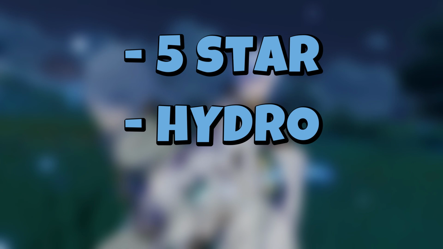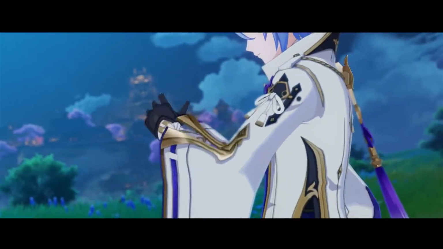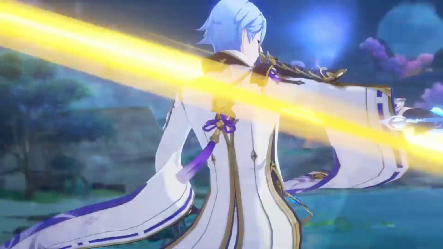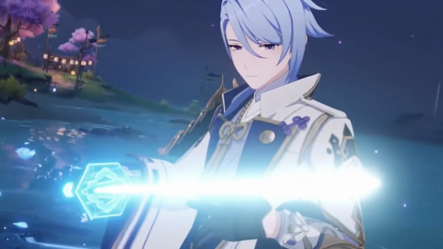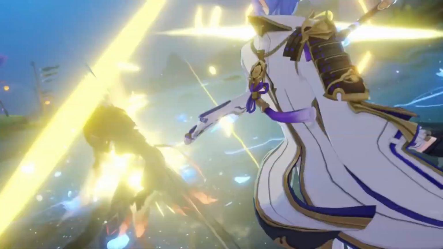Ayato is a 5-star Hydro sword user. He works best as a Hydro DPS character. Ayato is able to hit high damage on both single targets and multiple targets at once. He is a great Hydro applicator, not just in terms of his elemental skill, but also in terms of his elemental burst. His elemental burst can not only support his teammates as well as himself, but it has a very large AoE. Additionally, his burst can increase the normal attacks of active characters that are in it.